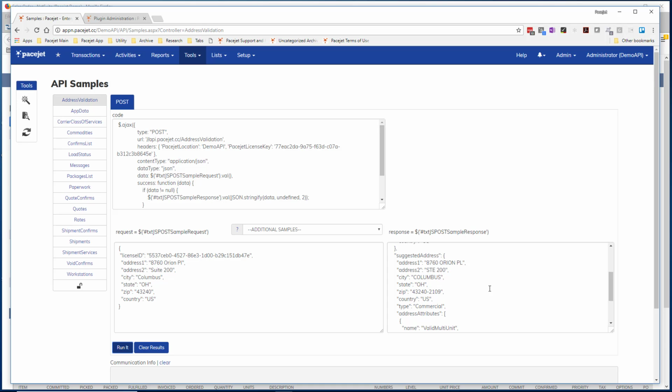So when you think about how you're going to use that in practice, that can do things like automatically activate in Pacejet quoting or shipping the residential flag so that carriers know to apply an appropriate charge or to keep that charge out of the quotes. So not only does it keep you from shipping to the wrong address and avoiding irritated customers, but it also can avoid unnecessary charges by correctly marking addresses with the information you need to improve how your operations work.